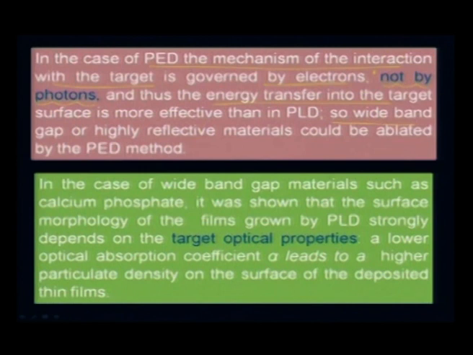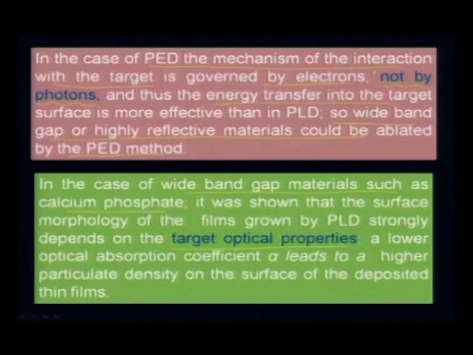So, wide band gap or highly reflective materials can be ablated with PED, and this is one of the reasons why polymers can also be easily ablated using the PED method. In the case of wide band gap materials such as calcium phosphate, it is also shown that the surface morphology of the films grown by PLD strongly depends on the target optical properties.